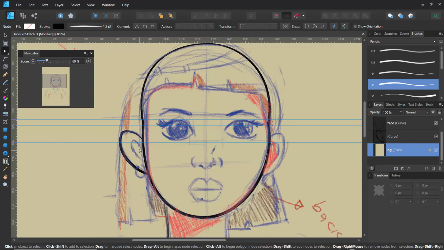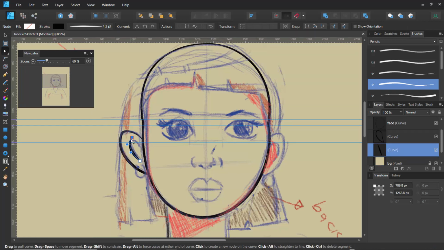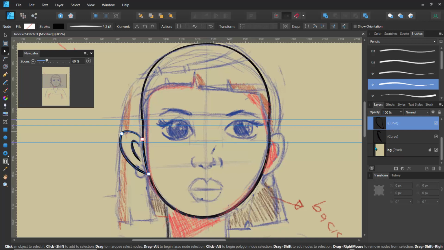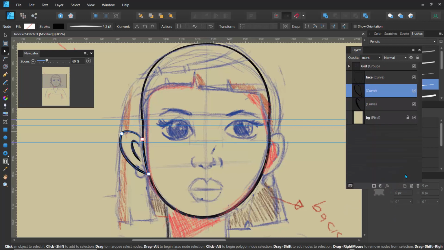And for the insides of the ear, I'll just quickly use the pen tool, and we can even create a line. So I'll just go over here, create a line, and then switch over to the node tool and then drag this, push this here, and then drag this. So we have something that matches. So for the ear, I'm going to select these two. So I'll float my layers as well and then drag it down so we can just see our layers working. So I'll select the curve for the ear, hold Control, select this one, press Control G, and I'll call that ear left, or left ear.